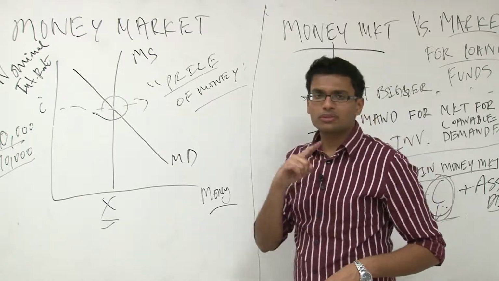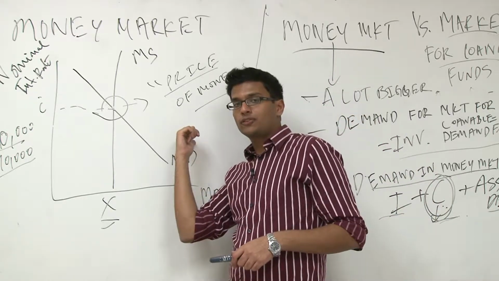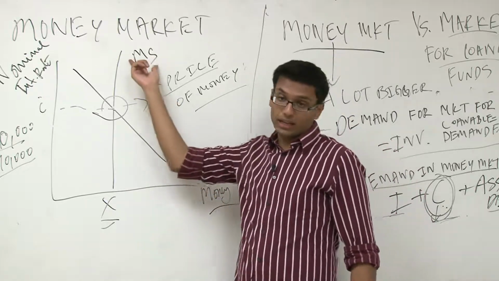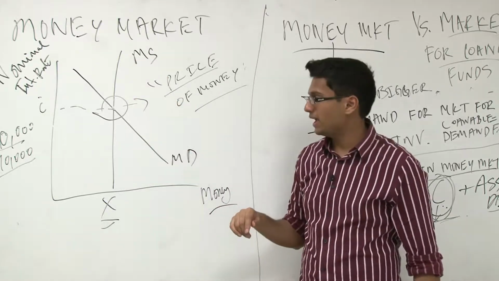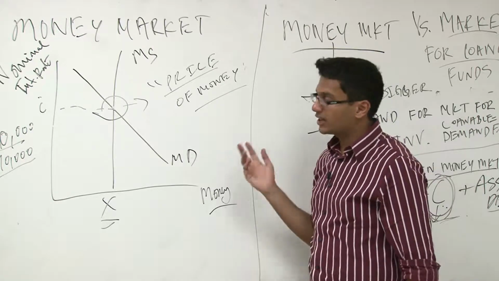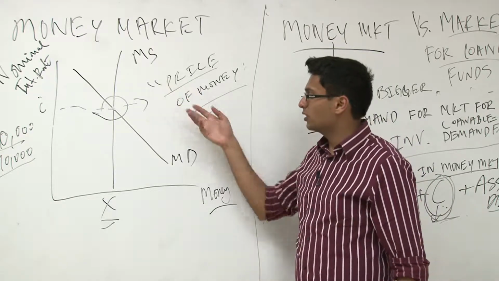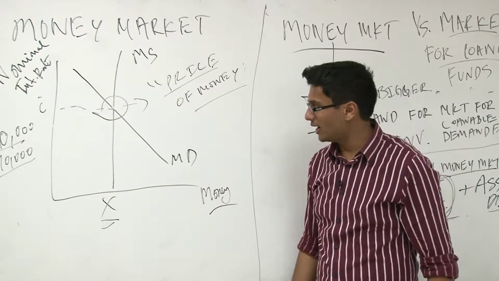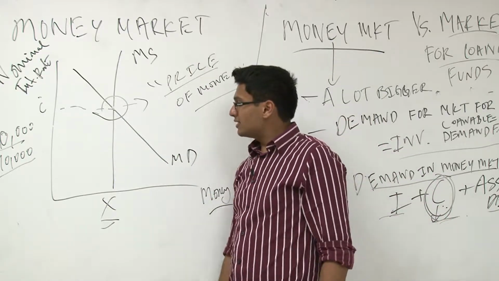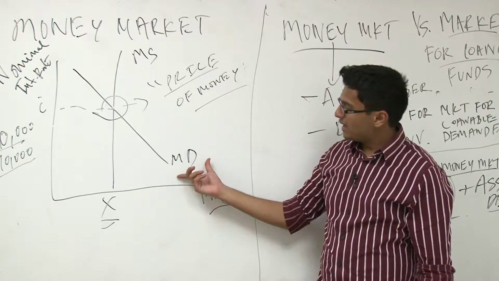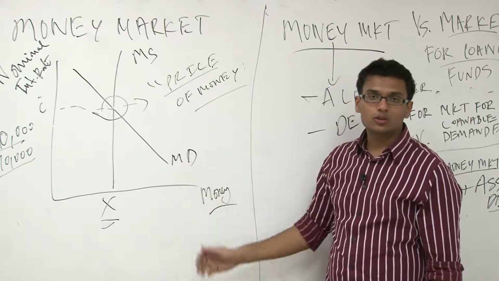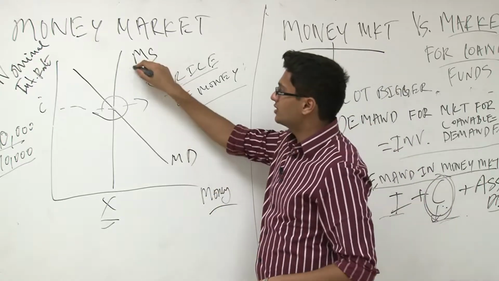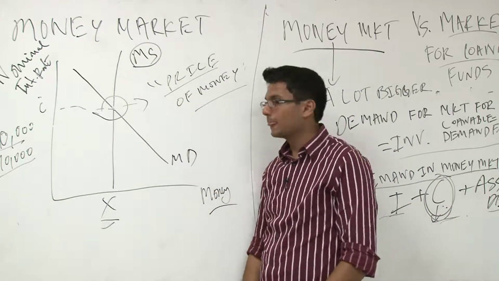Okay, so we have understood a couple of things. This is a bigger market than the market for loanable funds because it includes a lot more things. The demand includes consumption. The money supply includes reserves in banks, includes checking accounts. Supply is bigger, demand is bigger. The money market is different than the market for loanable funds. Fine. So now let's think about differences. Money demand is something that the government cannot control. But what can they control? They can control this factor over here, money supply.